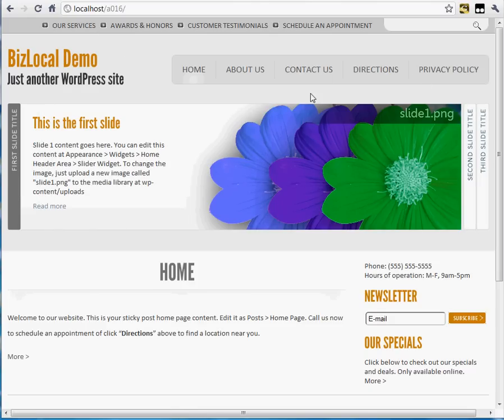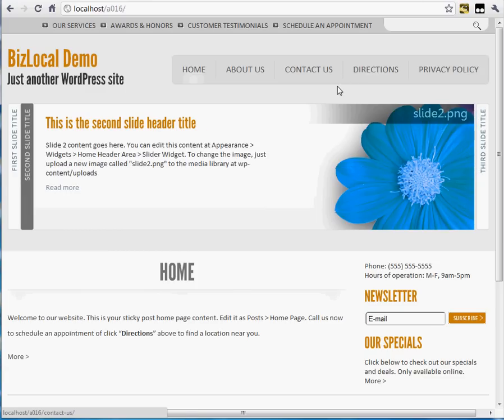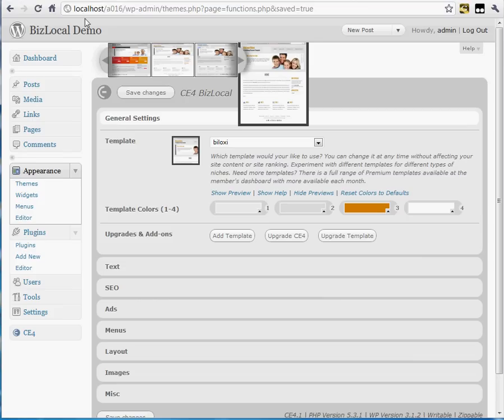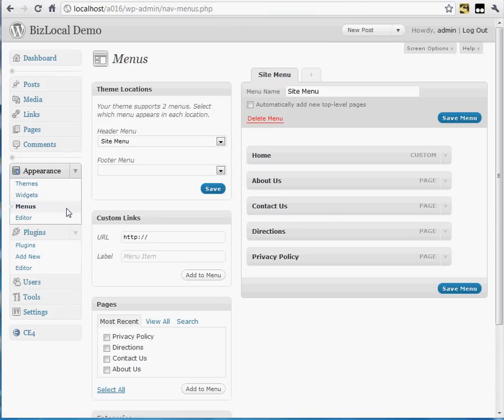Now really quick, I'm just going to go and add some interactivity or some flyouts to this menu. This is a WordPress custom menu that was installed for you by default. And you can get to that here at this menus tab. And here's your menu. You can add pages or posts to it. As you add pages, they show up here, and you can just click on one and say add to menu.